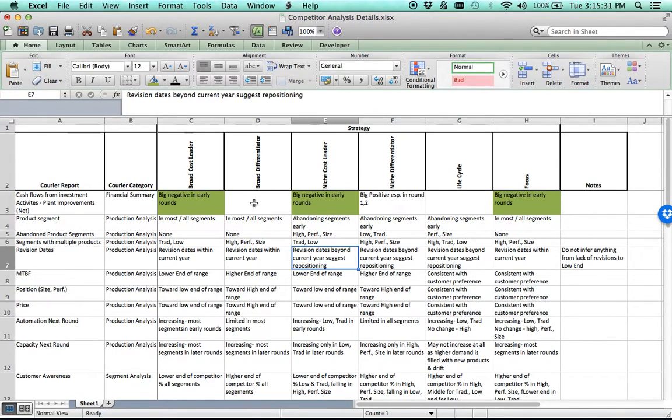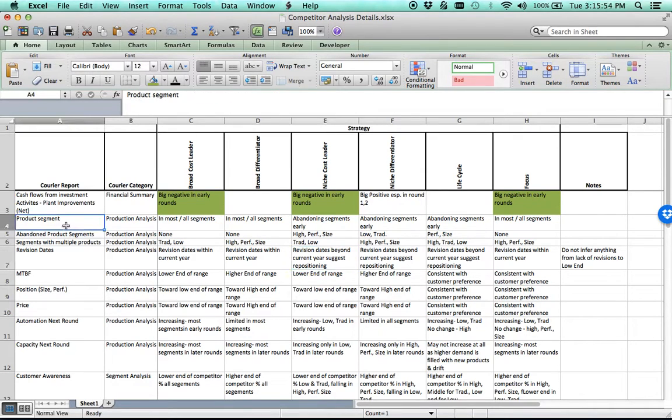They don't seem to be a broad differentiator just based on that. They might be one of these others. They're clearly not a niche differentiator. I've left blanks in some of these others because it could go either way. This is not a great tell, but sometimes it's just a useful first start to rule something out.